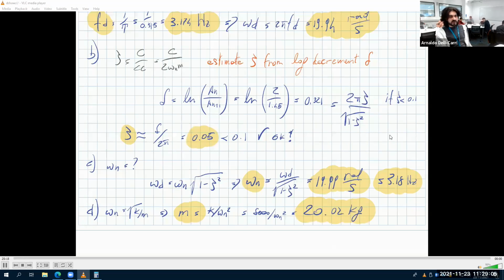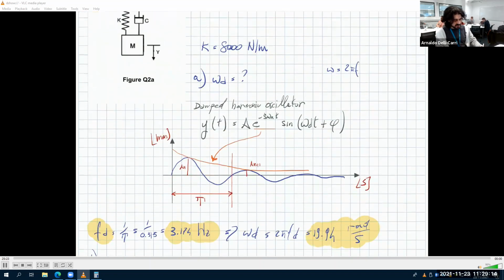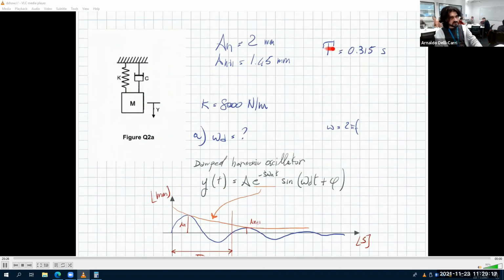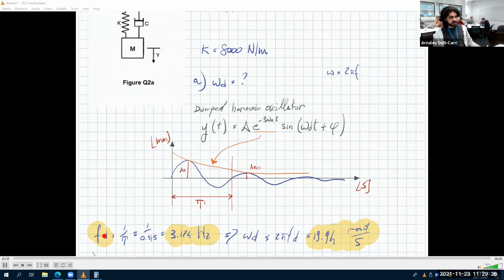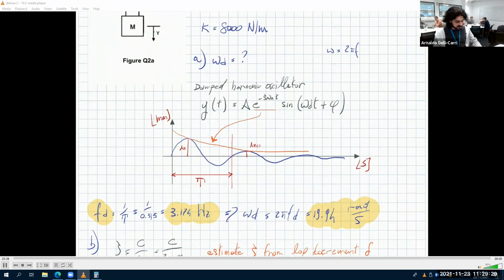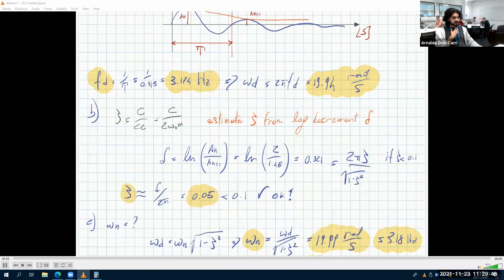Can you please explain the 1 over pi bit again? Which one is 1 over pi? FD. Oh, FD. So time is in seconds, so this period here is in seconds. So FD in hertz. Oh, this is not pi, this is t. It's 1 over t. Hertz is 1 over second, so if you invert the period, you get the frequency in hertz, not in radians per second. That was my oversight.